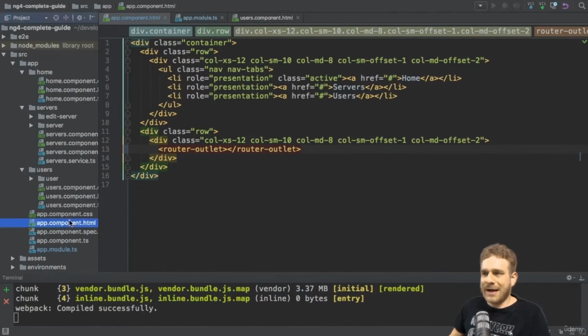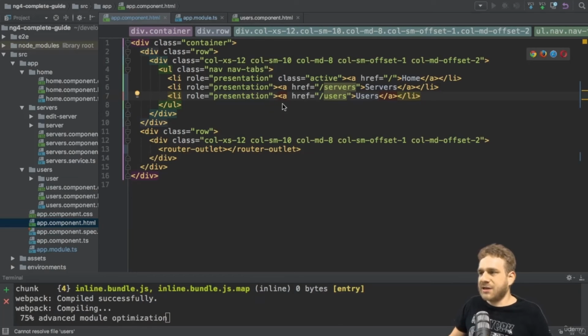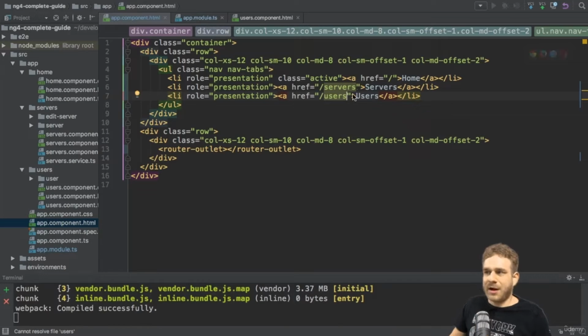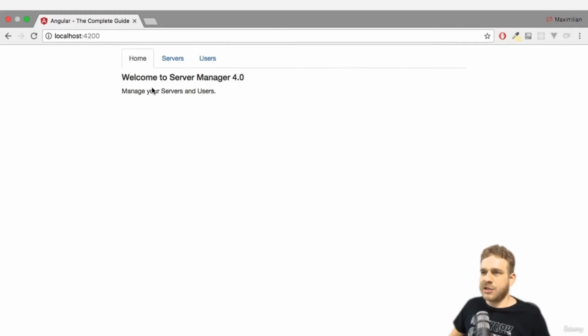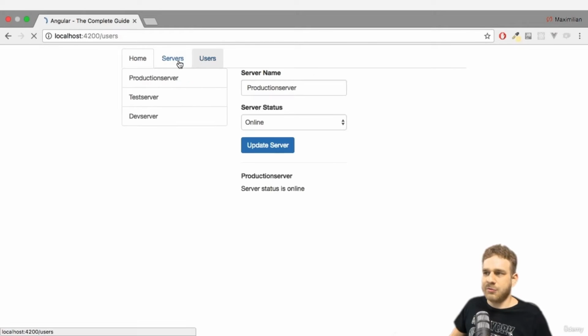And if we go to our app component, we see here's our navigation. The first thing you might think about is, hey, we already have this href attribute here to be precise. So here we could have href, just slash to load our root route. Here we could have /servers, and here we could have /users. And if we now save this, we added all the routes, the paths we set up in our routes configuration to our navigation here. And hence, if this reloads and we click the tabs, hey, this is indeed working. Now we are correctly loading the route we want to load. Okay, this tab is not updated, but I will come back to this later.